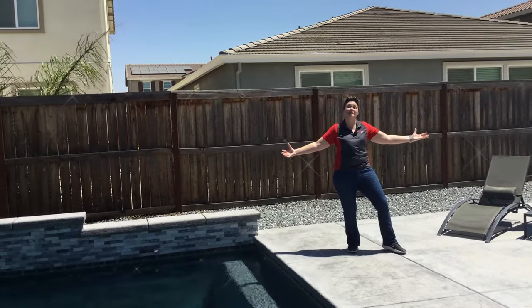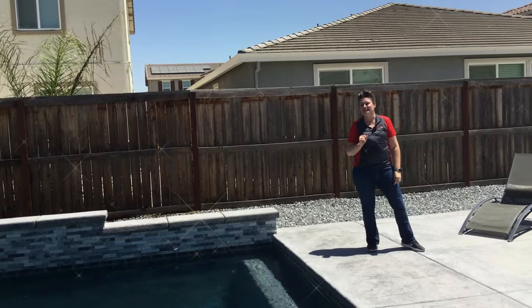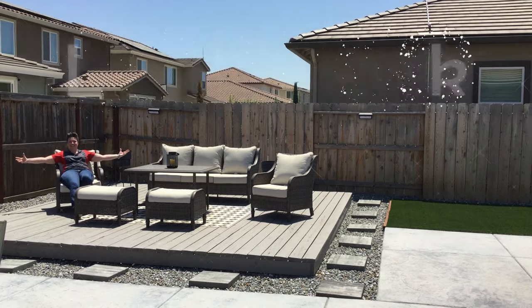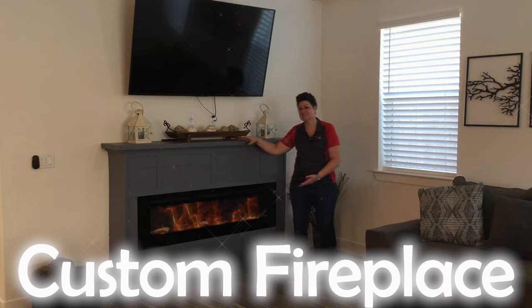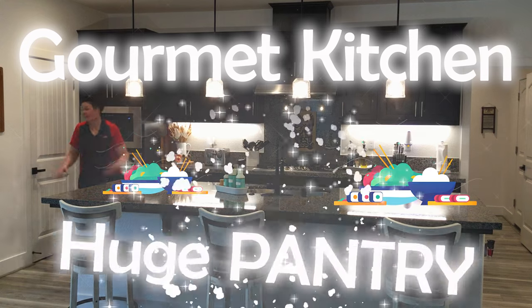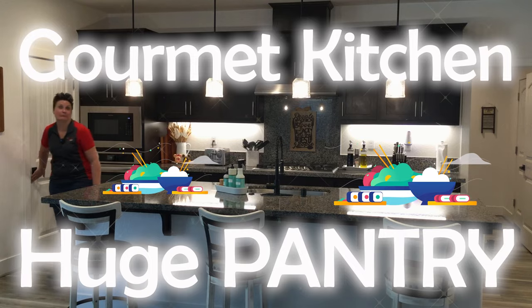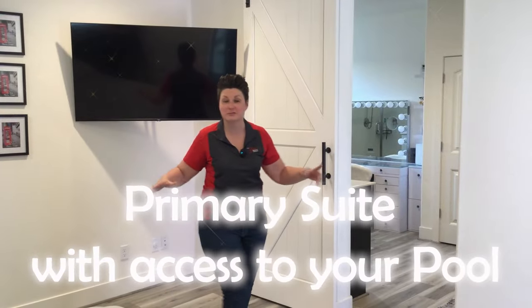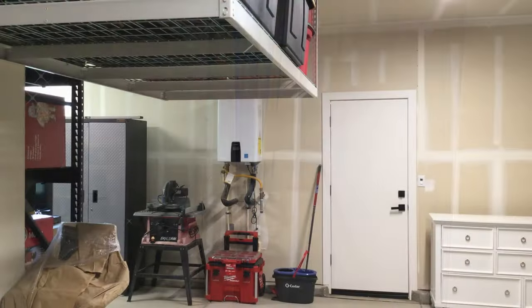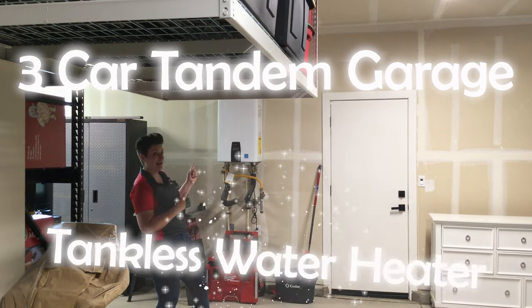I mean, I'm in one of the most amazing spaces — and in addition to the pool and the custom deck, let me show you a couple more things. Your own custom lounging deck. Your own custom fireplace. All this counter space for your own gourmet kitchen and a huge pantry where you can store your food and hide your kids. Your primary bedroom is downstairs with its own access to your pool. And a three-car tandem garage with tons of storage and a tankless water heater.